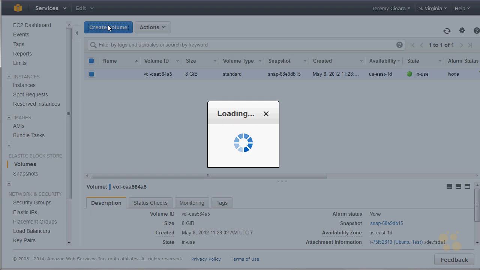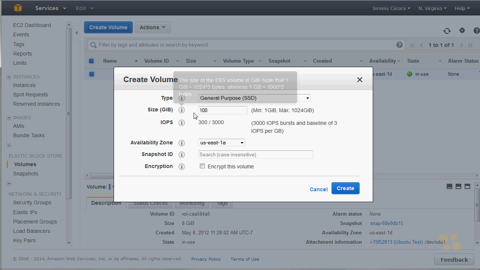If I want, I can create my volumes from here. What kind of volume is what it's asking. Do you want just solid-state disks? And they're saying, you know what, IOPS can be anywhere from 300 IOPS. By the way, IOPS, input-output operations per second, is essentially how fast your hard drive is working, right? So it can be from 300 to 3,000, and notice they're using the formula, you get 3 IOPS per gigabyte of storage that you're creating. So when I'm creating a 100 gigabyte volume, I'm guaranteed, in a nutshell, 300 IOPS for that storage.